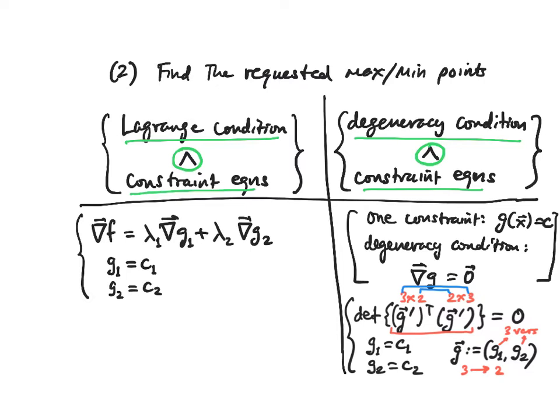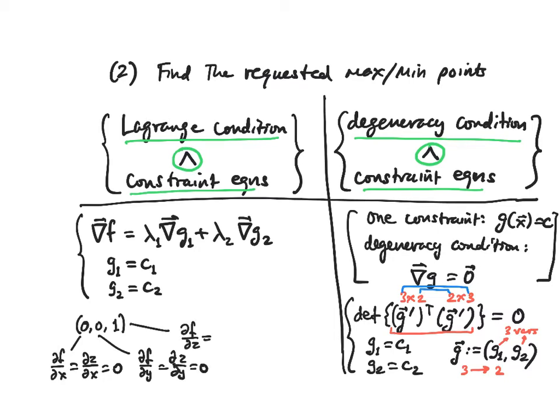So we're going to compute the gradient of f. That's very easy. F is a very simple function. It's just the function z, so its gradient is just the vector 0, 0, 1. This is df dx, the same as dz dx. This is df dy. This is df dz, but since the function is just z, that's dz dz, or 1. So that's the gradient of f. It's pretty easy to get.